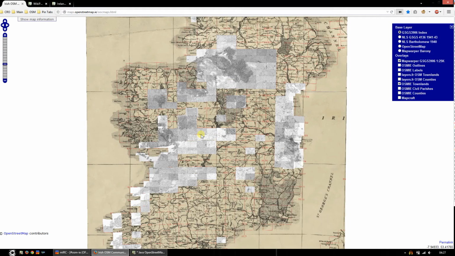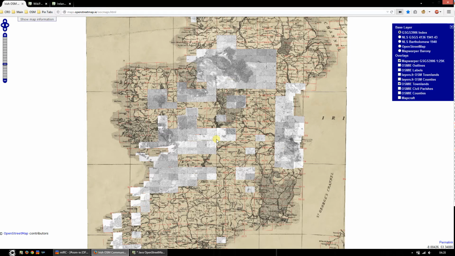Now that you've gotten a sheet uploaded for you, or you've identified an area where a sheet already exists but no townlands have been mapped, the next thing to do is to actually check that sheet and rectify it. When we rectify sheets, you mark points on the sheet against OpenStreetMap data and match these points up with the existing OpenStreetMap. That way your sheet will be overlaid correctly to the correct point on Earth.